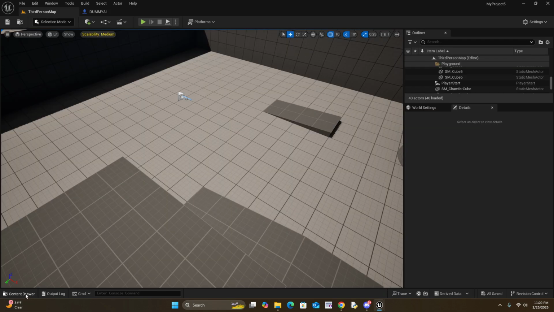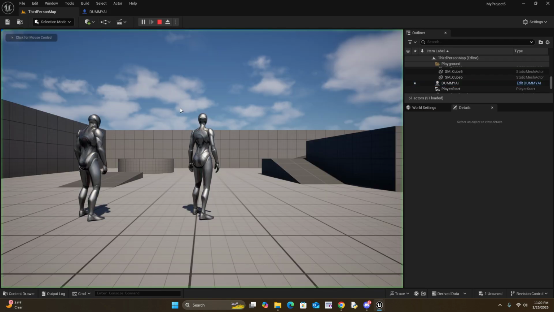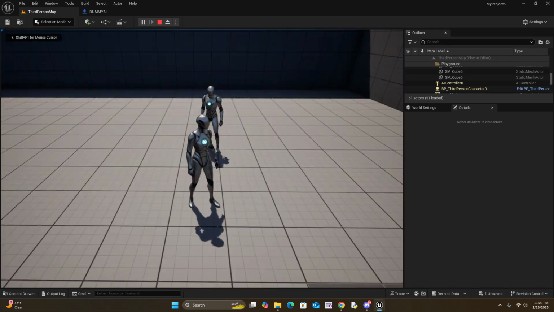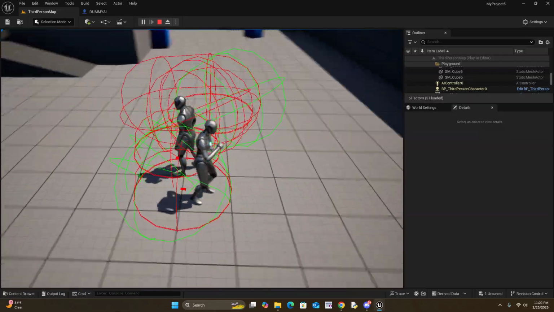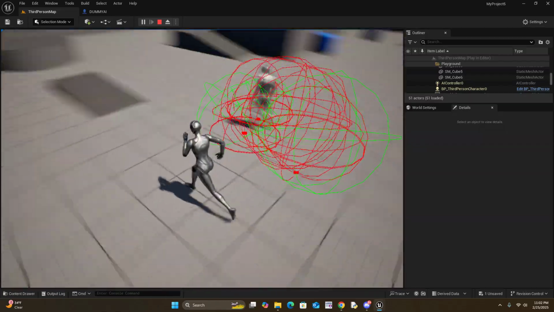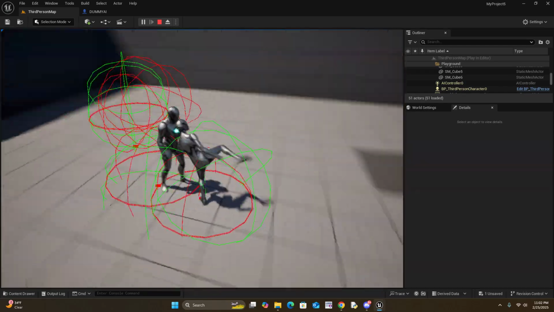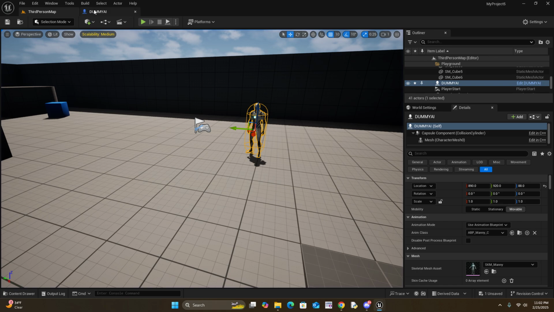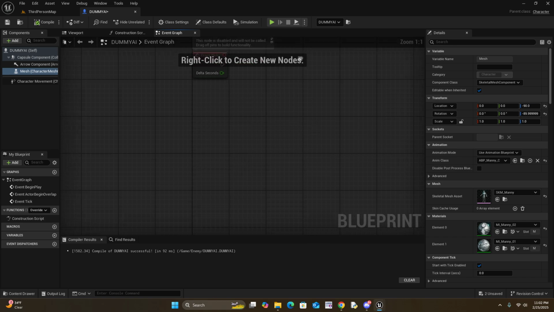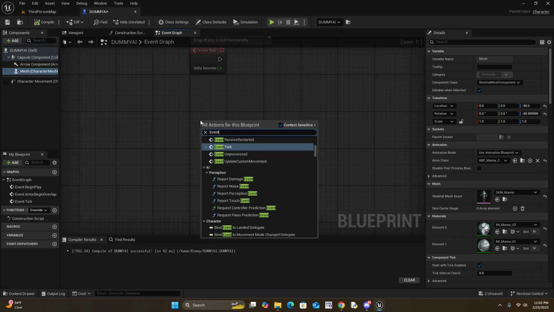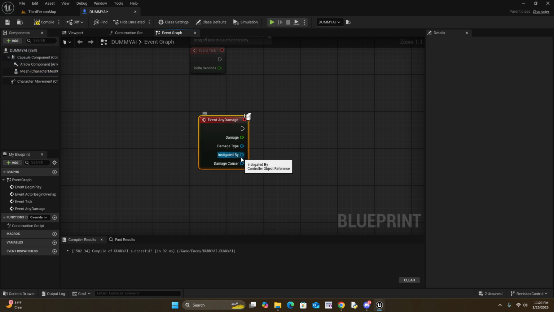All right. So let's go ahead and bring him into the world real quick. And let's make sure that it is working. Yes. Now, if we were to just hit him, we're going to see right now that we are not doing any damage to him. It's not doing anything. So what we're going to do is make it so we can track if we're doing damage to him. To do this, we're going to come to the dummy AI, go to the event graph, and add in a nice simple node that Unreal has built in for us called event any damage. All right. So essentially, whenever the player is acted upon by the apply damage node, event any damage will play.